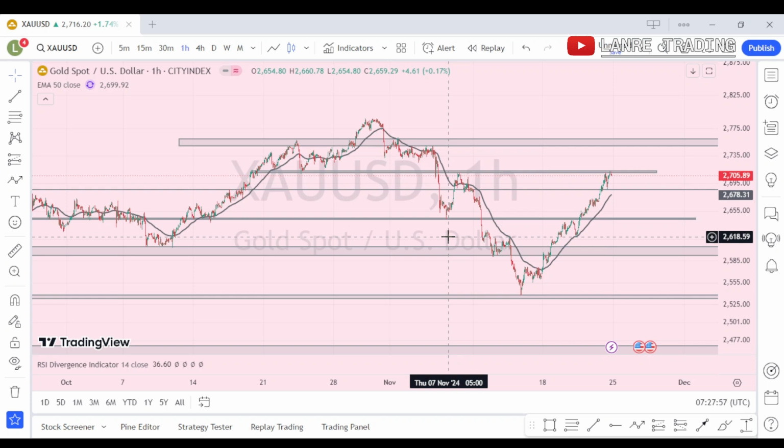So last week was an amazing week, which we actually had a trending week last week. And Gold Spot USD actually resumed a bullish trend last week. And for Great Britain Pounds USD, it still continues its bearish trend. And this week, I have solid information to share with you guys on the basic analysis in the forex market as well.